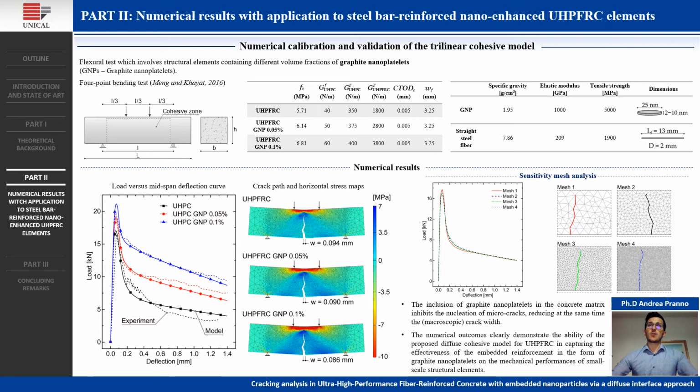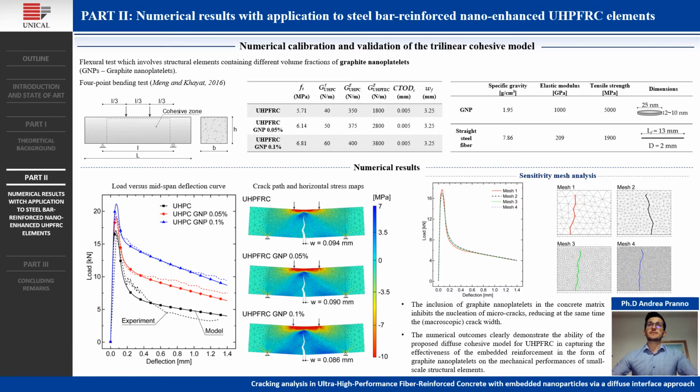With the purpose of investigating the mesh influence on the fracture behavior predicted by the diffuse interface model, a sensitivity analysis is performed by varying the mesh size. With reference to the already examined control ultra-high performance fiber-reinforced specimen, the numerical results shown on the right of this slide highlight that the global structure response, in terms of load versus mid-span deflection curve, is almost independent of the mesh size.